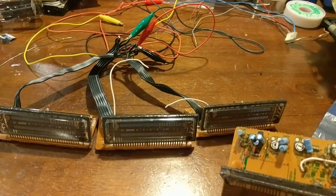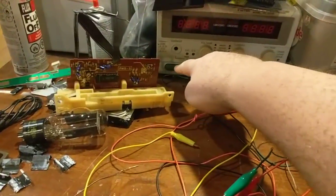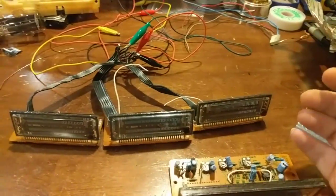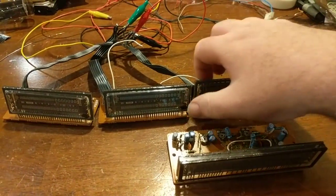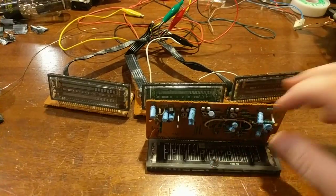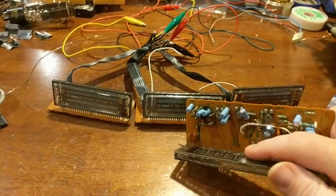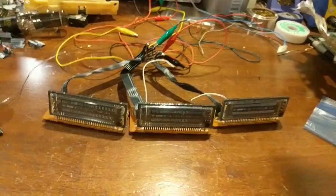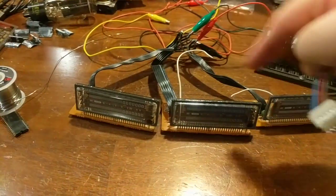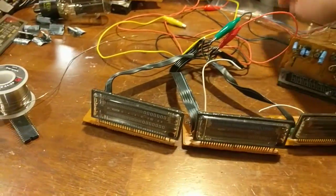But it's also entirely possible that I ruined the VFD display during the process because I wasn't looking at it when it popped. I just remember reaching over here and turning the power on, heard a snap, and I turned it off real quick. So it's possible that these filaments glowed red hot. I don't know. And if that's the case, that's why it's faded now, because I've ruined the display. So anyway, I've sacrificed this one because this one had an unfortunate accident. See the white getter? It must have slipped and got wedged into something in my box, so it's garbage, unfortunately. But it's just the way it is. So I'm going to change these cables, whichever one I pick, which I think is this one. I'm going to replace that cable with this because these have individual wires and they're easier to work with.